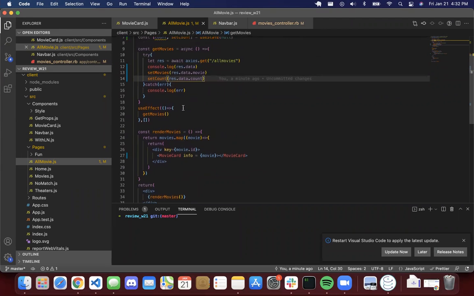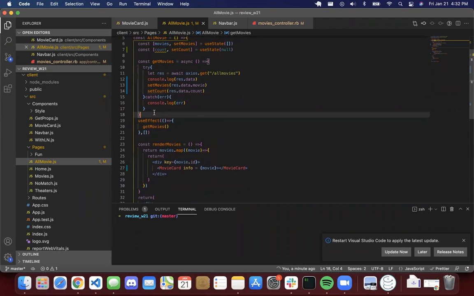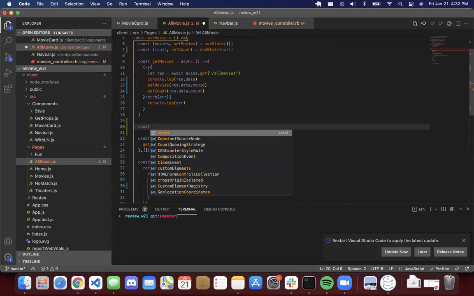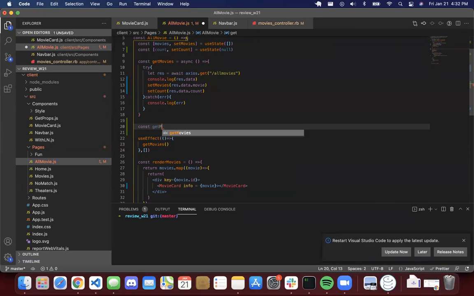If we wanted to have it get us more movies, we would want a function that is gonna do that. So const getMoreMovies is equal to async.